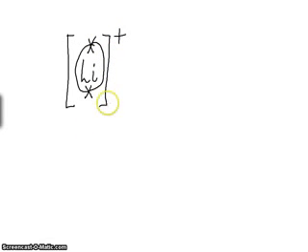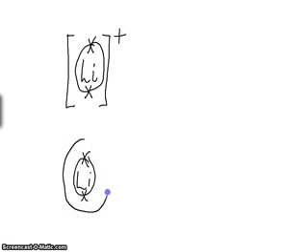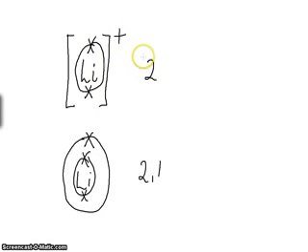Now previously our lithium, down here, if we were to draw the lithium atom, the electronic structure of this we can also write as 2, 1. Now up here we've only got the 2 electrons, so we just write it as 2, but again we need to show that it's got a positive charge, so we put the square brackets around it and draw a plus. And now we can see that we have achieved this electronic structure, the same as the noble gas.